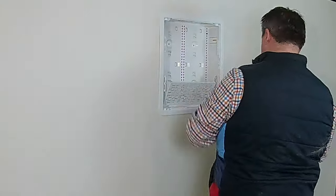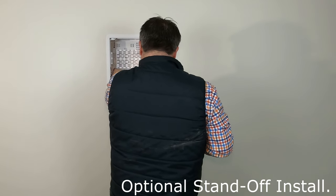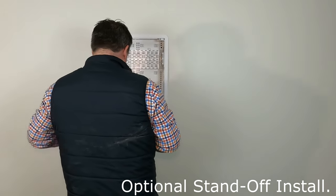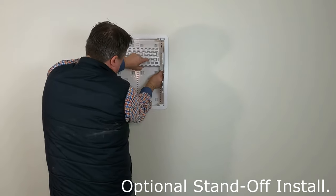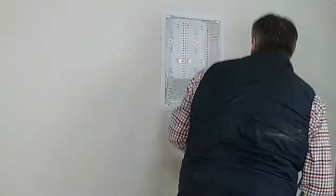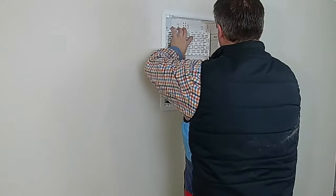The cool thing about this is it comes with a little optional standoff. So say you had a bunch of equipment — a network switch, a Roku, an Apple TV, maybe a cable box — you could put a few of the devices on one level and then use the standoff as a second level. It doesn't have a ton of depth, but a small network switch will easily fit behind it. You can also use it for wire management if you're really picky and want it super clean.